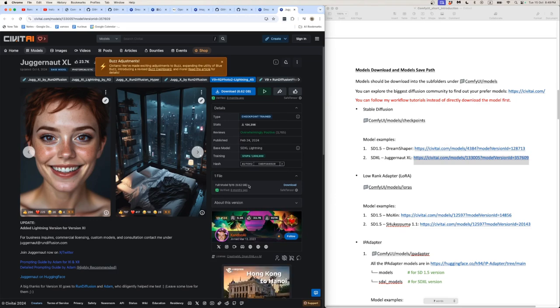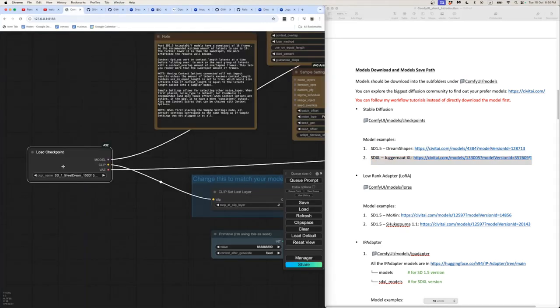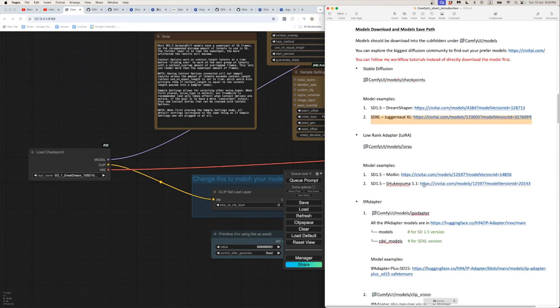Yeah, so that's 6.6 gigabytes. But the quality should be better, but your machine might not be able to run it. All the demonstrations I'm doing here are with 1.5. But if you follow my examples, it's exactly the same as using Excel. You'd just be setting your ComfyUI to the Excel checkpoint file instead of the SD 1.5. Okay, so I won't go through all of these, because it's pretty much the same thing.